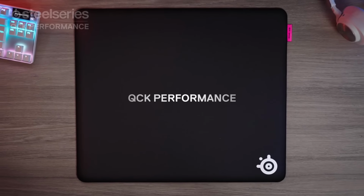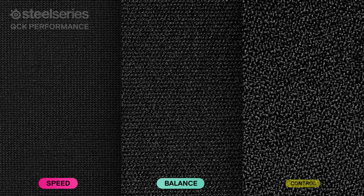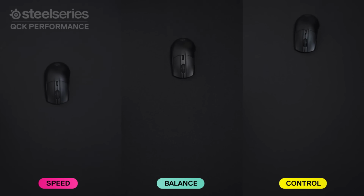So let me show you and talk about these new mouse pads that they've got. These literally just came out. This mouse pad is called the QCK Performance. There are three different options: speed, balance, and control. And obviously based on their names, they're designed for different play styles.